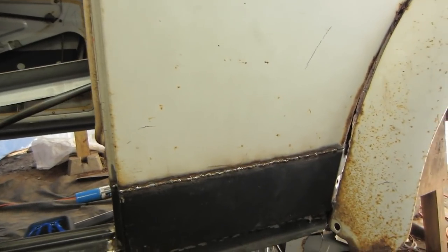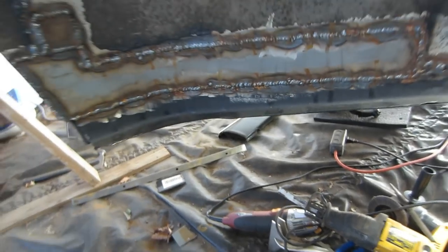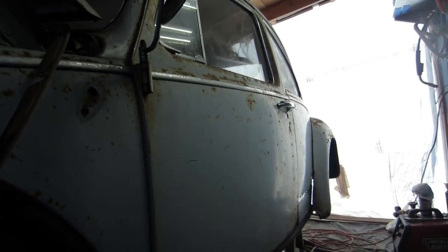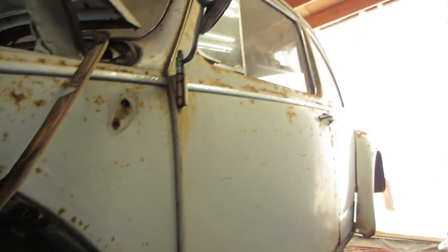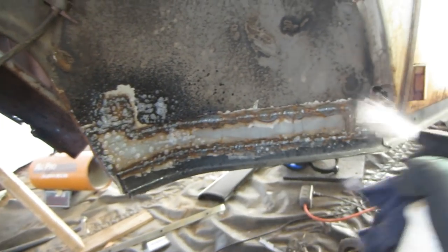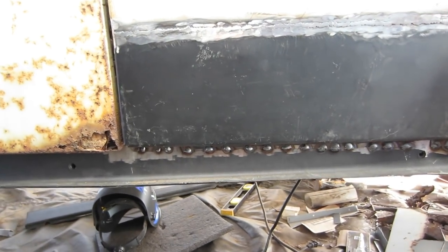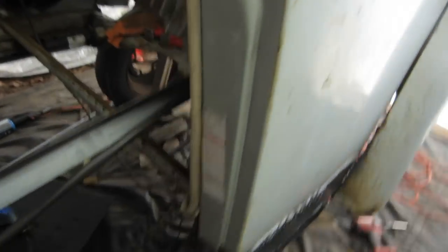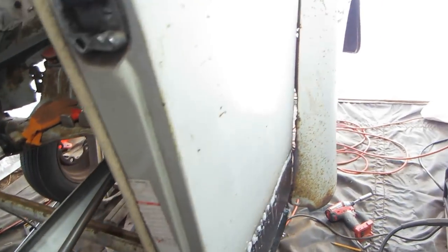All right, I'm gonna grind this, and I'm getting close to the end of my day. I gotta start protecting some of these welds. It got real wet in here one day, from a driving windy rain. So I got this rust cutter and I'm just gonna do that. So, same thing here. Ground all this down. Yeah, it's not perfect. I probably could have done a little bit better, but sometimes you just get too picky. It's good enough. Protect some of this metal.